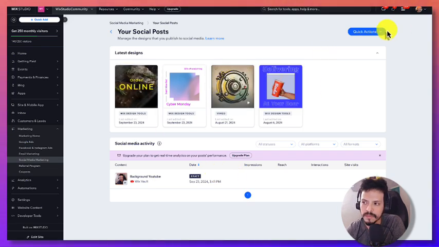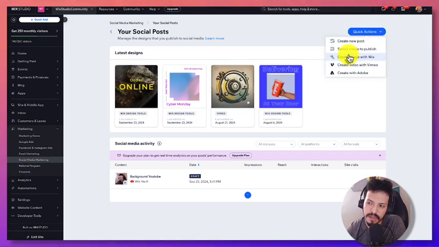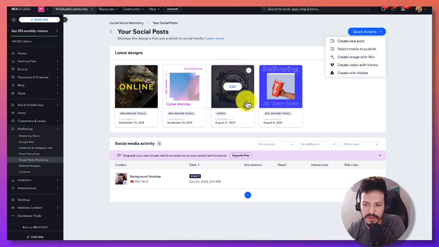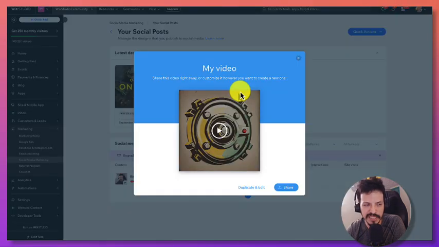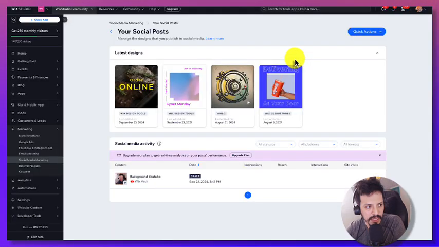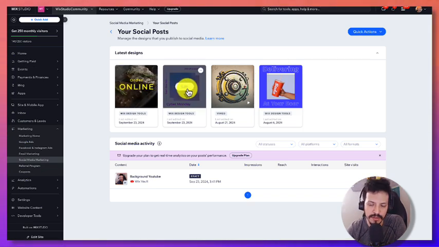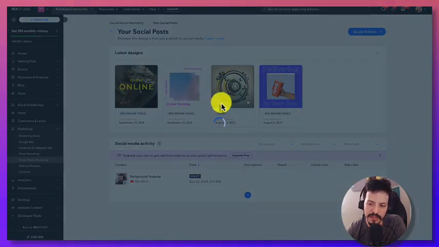So interestingly, for the images with Wix, I think it'll use the AI tool for that. For the video with Vimeo, I already have an example here. What it does is a slideshow, so you can get multiple media that you have on your website and then use that to create. That's actually something I like about this as well, because if you're already uploading, let's say, a product, like for Cyber Monday, I want to edit this.